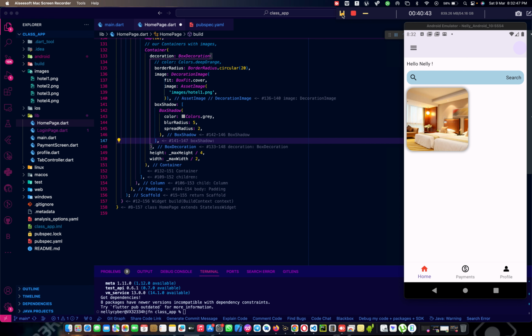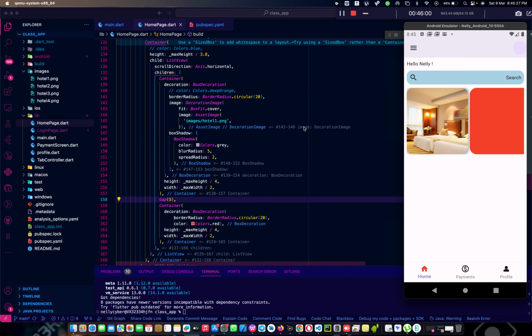So I'll go ahead and remove the color. I don't need it, and I'll put a spacing in between these two. So I'll come here and say, please provide a gap of maybe 5 in between. So this is scrollable, and that is so nice.